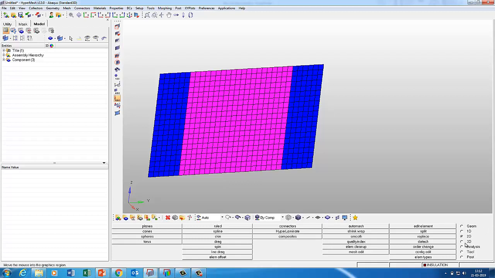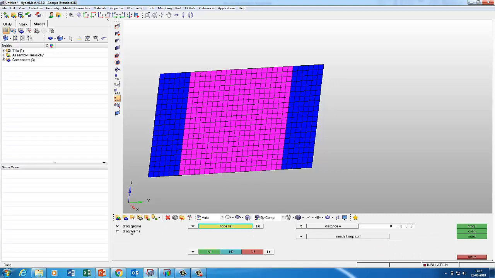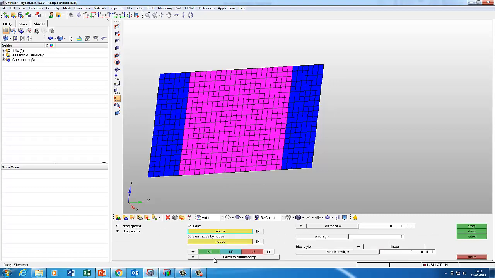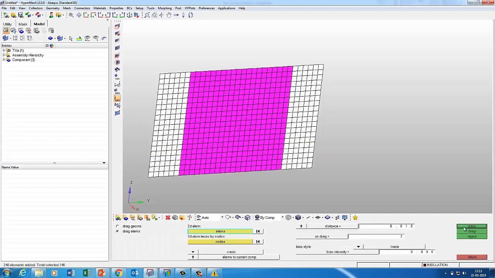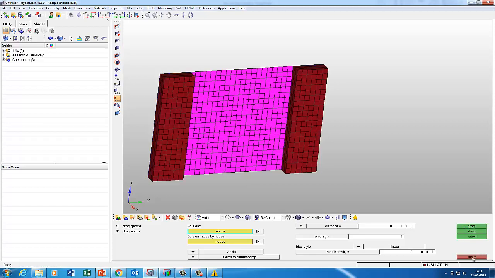So I go to 3D, I'll say drag, and I say element, and I want to drag this along X around 0.01, and we want to have 3. I'll say element by collector, select this and say drag plus. So we got a 3D there.